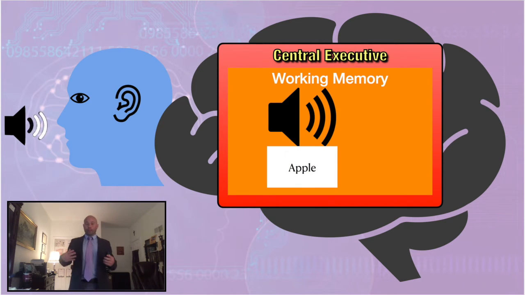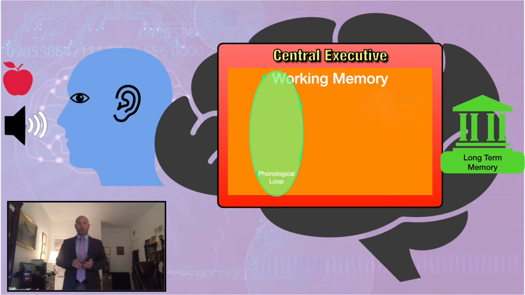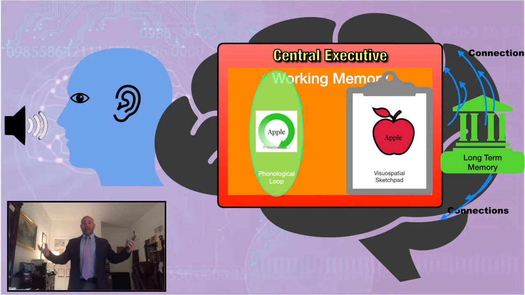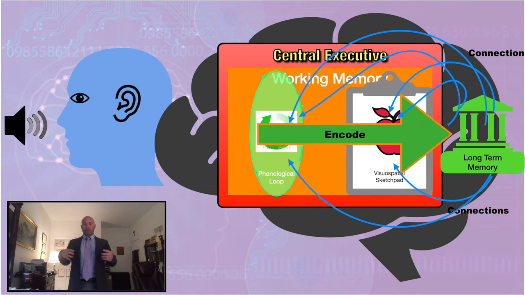And once new information comes in, it will kick out old information unless that information is similar or very familiar to us, or we can make connections to it. And so that's what's so important. When we talk about dual coding, what it's essentially allowing us to do is process more information in our working memory at the same time, essentially allowing us to make more connections and encode more information. Basically, learn more. And so that's really important.